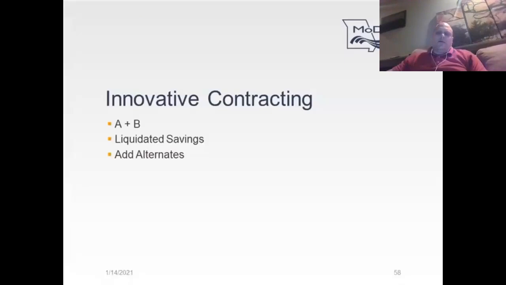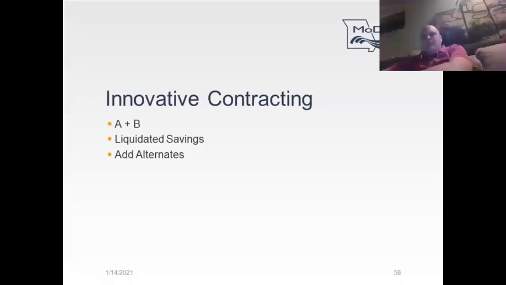A+B bidding, or acceleration of the work clause, is where the contractor bids the number of days to complete the milestone or the work. The days bid by the contractor are factored into the award of the contract. If the contractor completes the work in advance of those days, he will receive a bonus equal to the number of days under multiplied by the road user cost. If the contractor completes the work beyond the days they specified, they will be assessed damages equal to the number of days over multiplied by the road user cost.